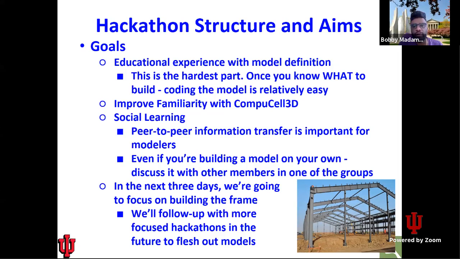We found that peer-to-peer information transfer is really helpful. So even if you're building a model on your own, I encourage you to discuss it with other members in one of the groups, especially during the road mapping part that we'll be working on primarily today, because that process of making your assumptions known and clear to others is one of the best ways to provide clarity in your own model building exercise.